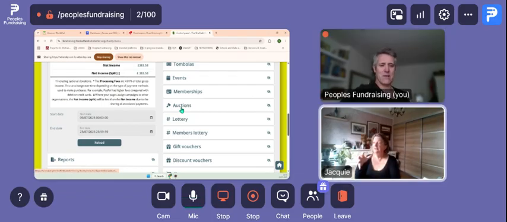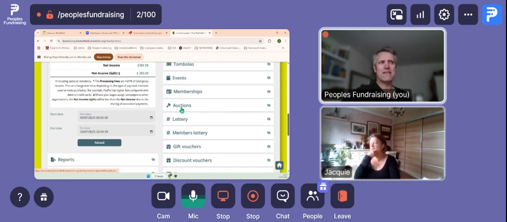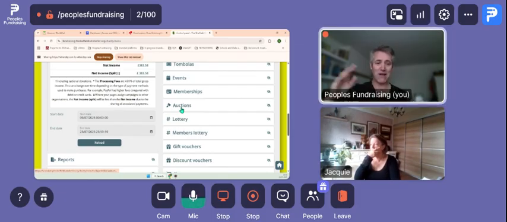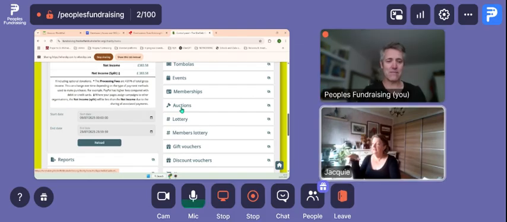Also, we could have things for auction early, a bit similar to the raffle. You set up your auction page, and people can bid on the items up until the event. You don't draw the auction; it's just whoever has the highest bid when the auction has ended. But on the day, we can say, right, this item's coming up, it's already got a bid of £25. Does anybody want to bid any more than £25? Yeah, you can do that.